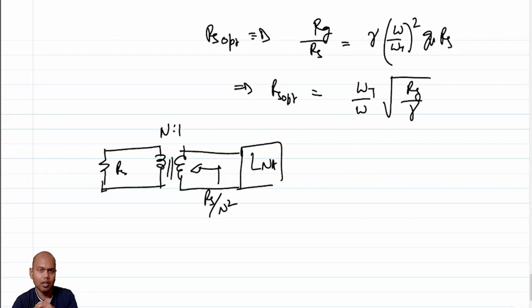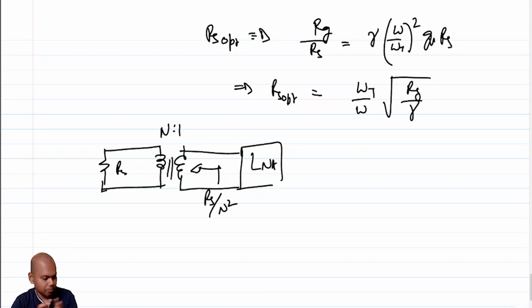At least the key thing for any designer's life is to understand what are the questions to ask, right? So I hope that through these few lectures on LNA, we could address what are the questions to be asked as far as designing an LNA is concerned. Having said that, we have not yet touched upon an important aspect, which is distortion. Till now we have essentially focused on gain, noise and matching, right?